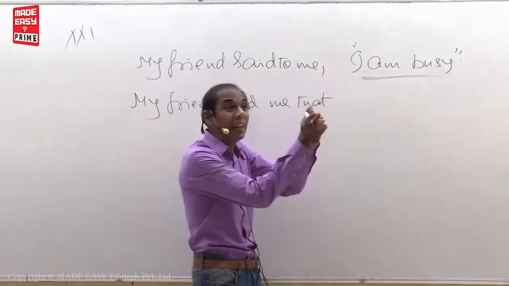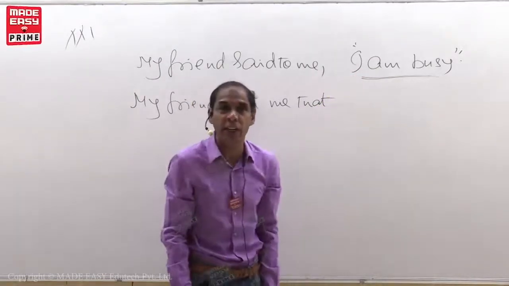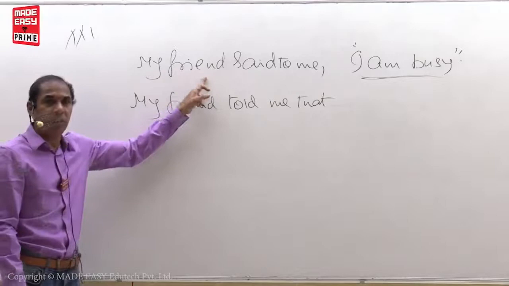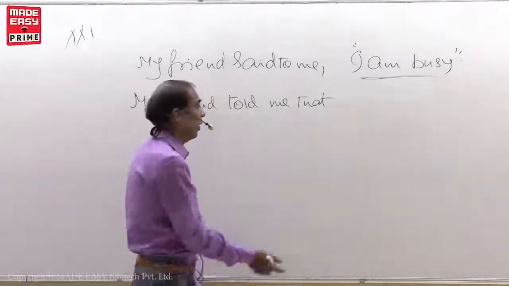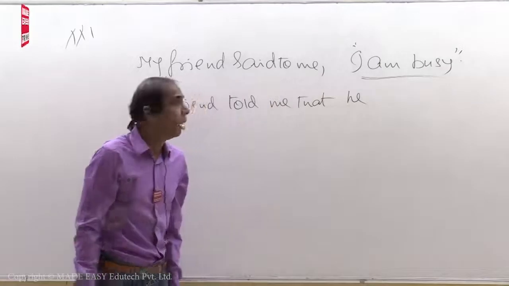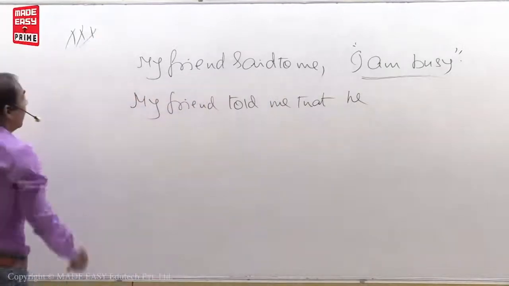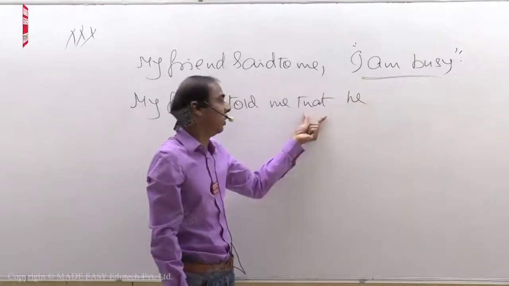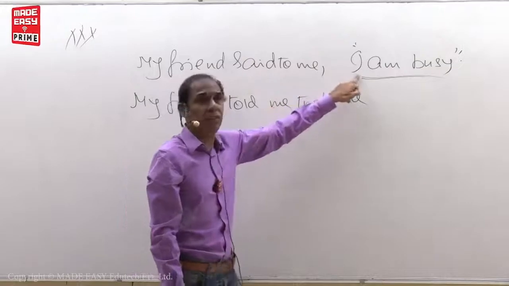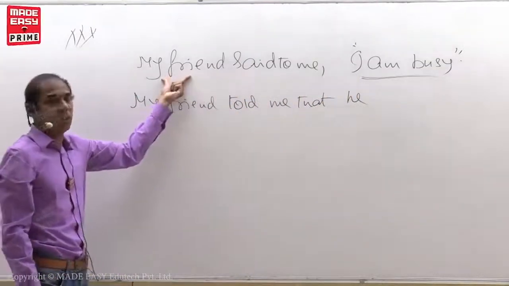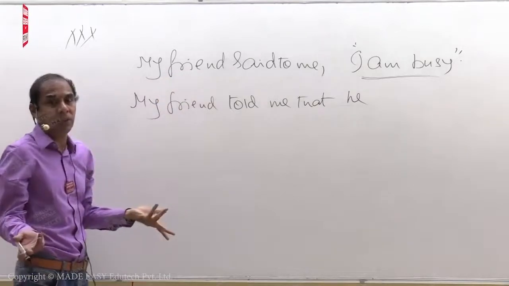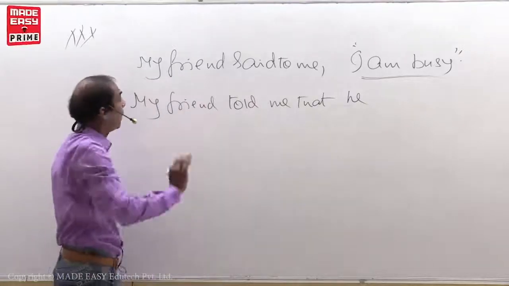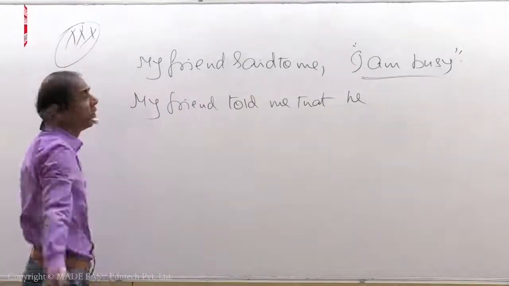How do you have to change? In relating to the speaker. Who is the speaker? My friend. Might be male or female. That he. Okay? Right. All three rules are done. What is the first rule? Said to changes as told. Connect the two sentences with that. Rule number three: change the person in relating to the speaker. Who is the speaker here? My friend, male or female. He. That he. After fulfilling the three rules, what do we have to do?